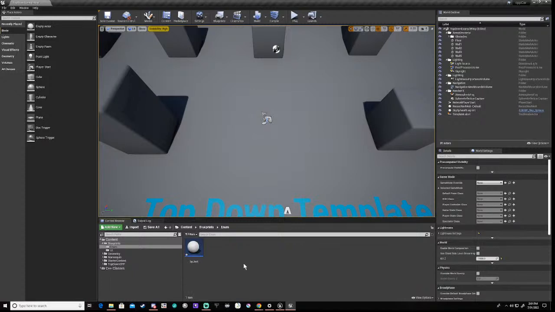Okay, so what is an enumerator? Well, an enumerator is basically a static list. And normally it's a static list of related strings.